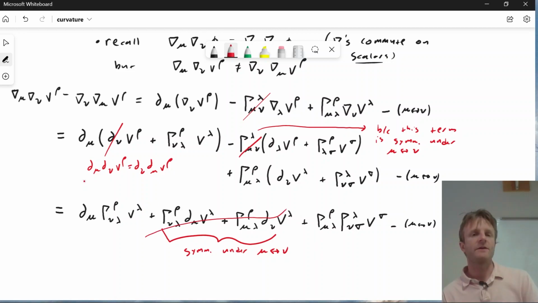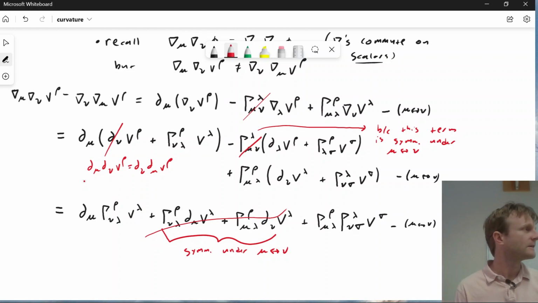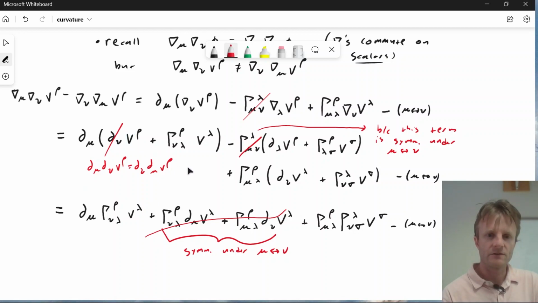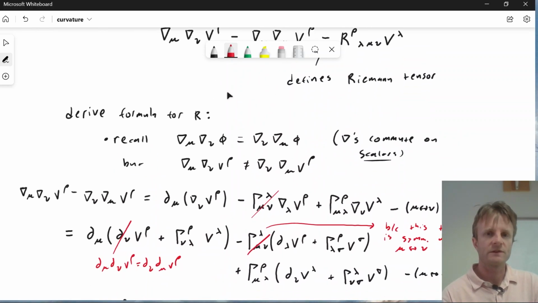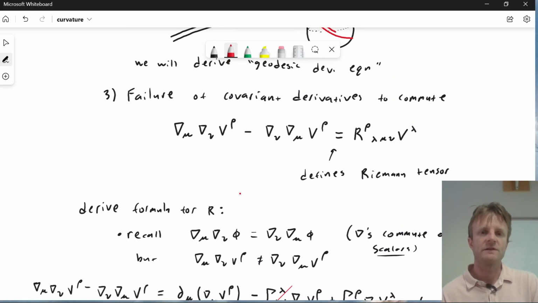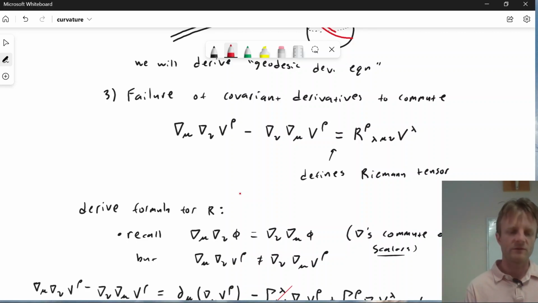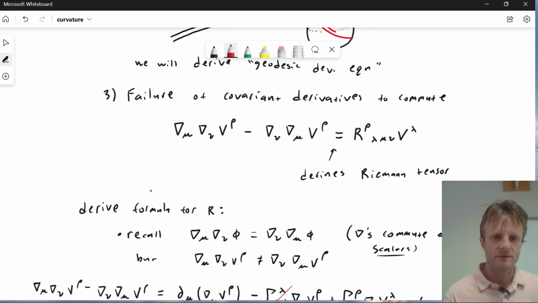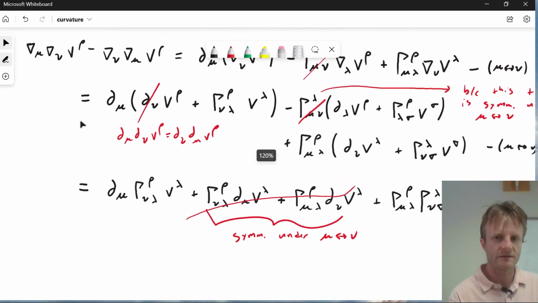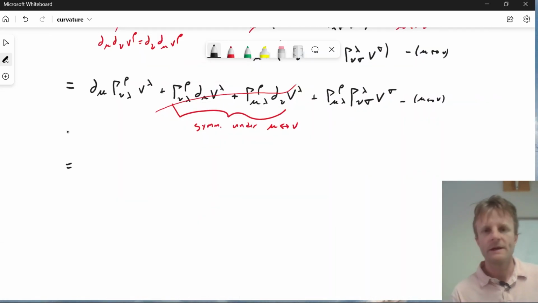And that actually is very important for showing that my claim that I defined a nice Riemann tensor is correct. Because these are the terms with the derivatives acting on v. If you go back up to what I claimed was going to define it, I claimed it was going to be linear in v. There weren't going to be any derivative of v terms on the right-hand side. So we see now that that works. I'm sure there's a more elegant way to see from this and the definition, the properties obeyed by covariant derivatives, that that's true, but this way we see it computationally. So the derivative of v terms cancel out.